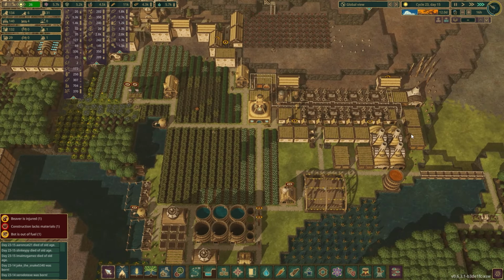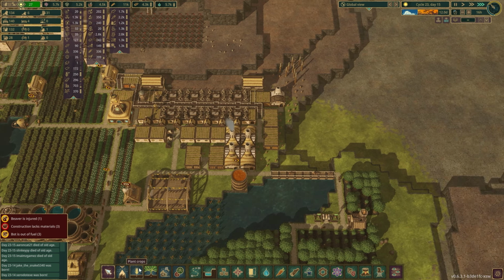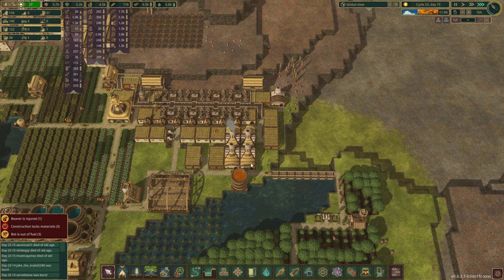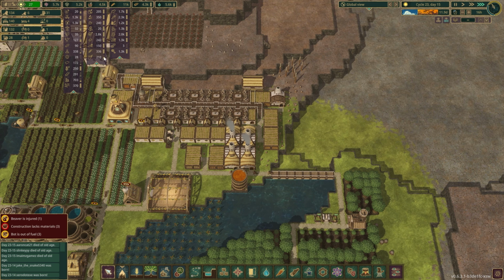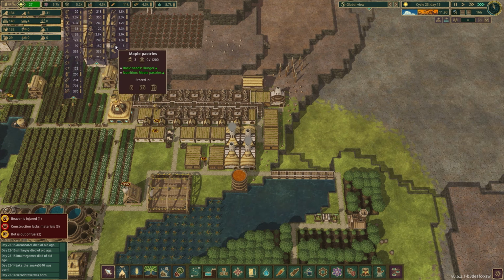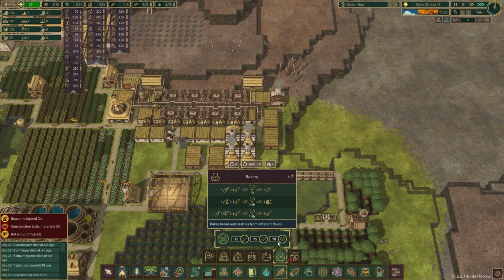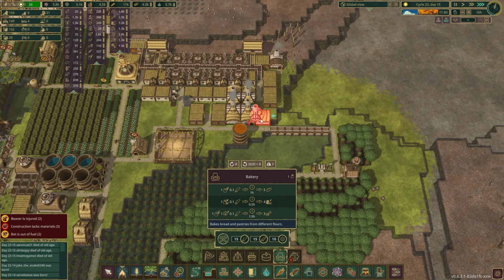Now, oh yeah, the fourth thing that I wanted to do, I just now remembered. I wanted to expand our food production capacity as far as our maple pastries are concerned, because we only have 3 maple pastries. And that's this guy. He's making them as fast as he can, but they're eating them as fast as they can too. So you see the problem here? So we can go ahead and help out with that.